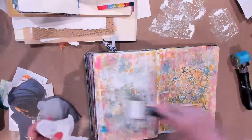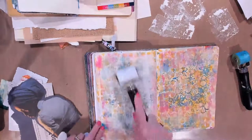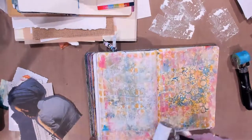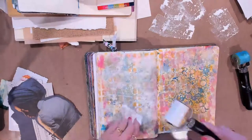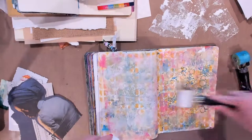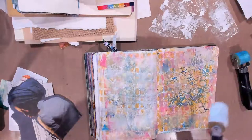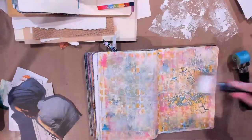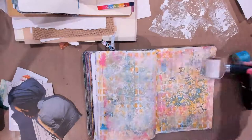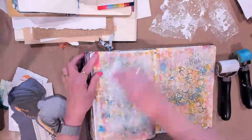So see how it is down here? That has a bit too much, but it just kind of lightly goes over the color. And what's nice about acrylic paint is if you know there's a spot that you want more to peek through, you can just go back with a baby wipe. But yeah, this just gives a little hint of white to kind of tone it back. Or, see, all these colors on here were put on with a brayer. So it's just a bunch of light layers of colors, so everything else kind of shows. And here, whoops.